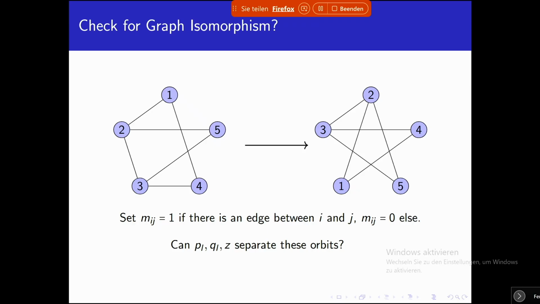And then in this way, you can give me two graphs, and I can plug them in and see if they're separated. And the question is, this doesn't work. And this is exactly the Zariski open where it doesn't work, meaning somehow finding out whether two graphs are isomorphic is something very difficult. But if you change the number somewhat and don't have this binary 1 and 0, then we can solve this problem, which is also, again, why the ring of invariants doesn't work. Separating every orbit in this case is probably super hard. I mean, it's an interesting problem in computer science, but doing it in a generic way actually works.